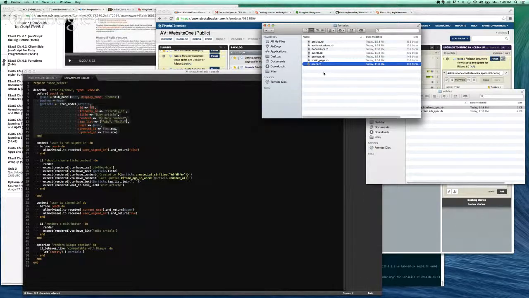In that case, we just use stub model, which creates a stub object that looks exactly the same as the real thing. Okay.